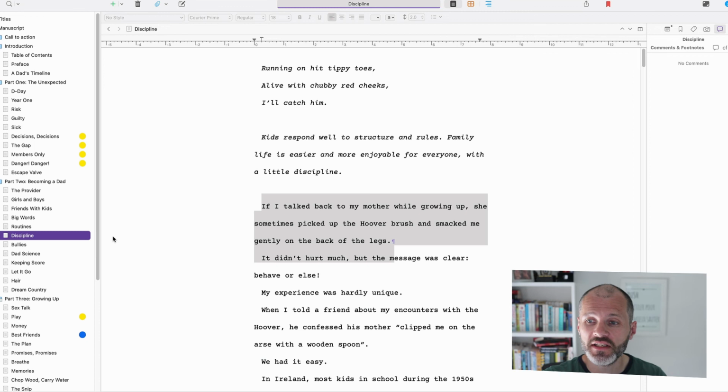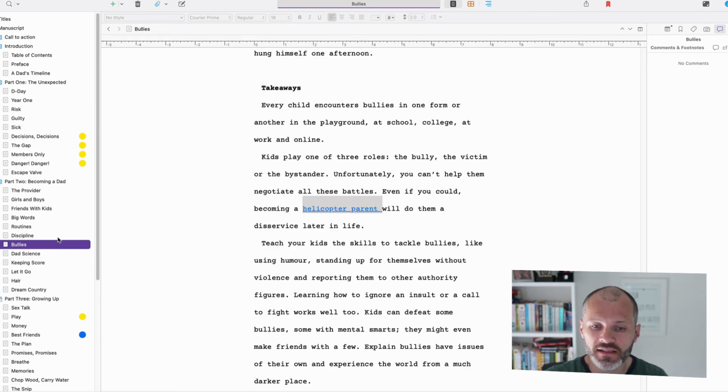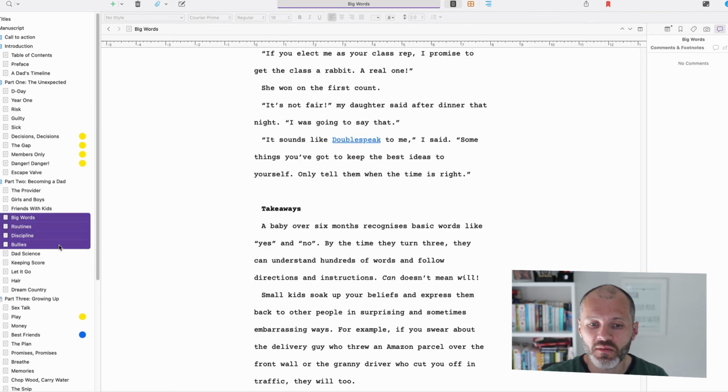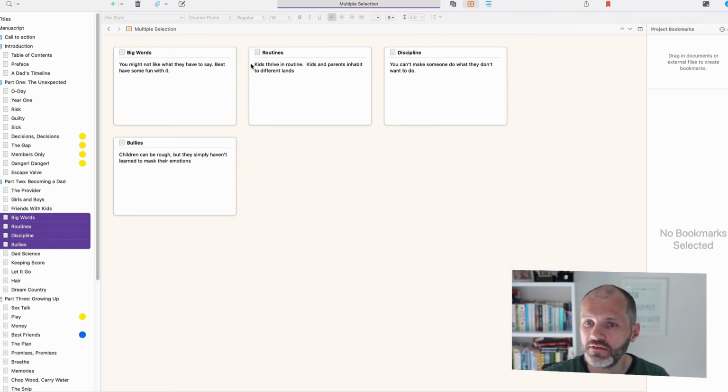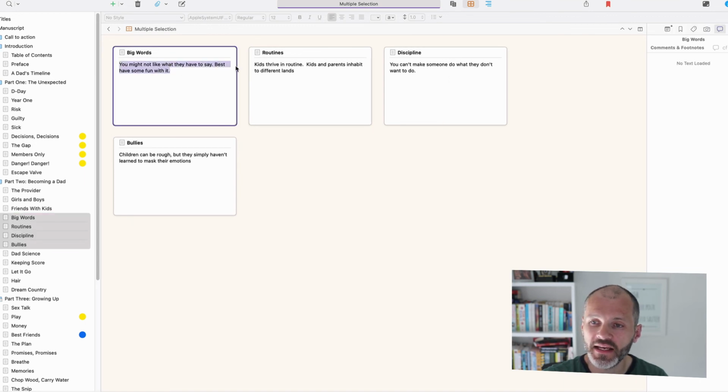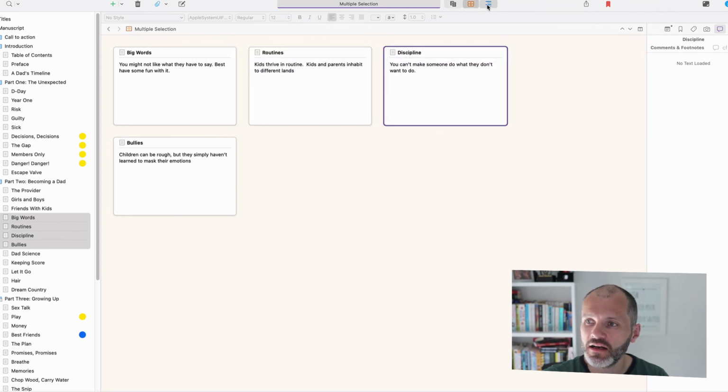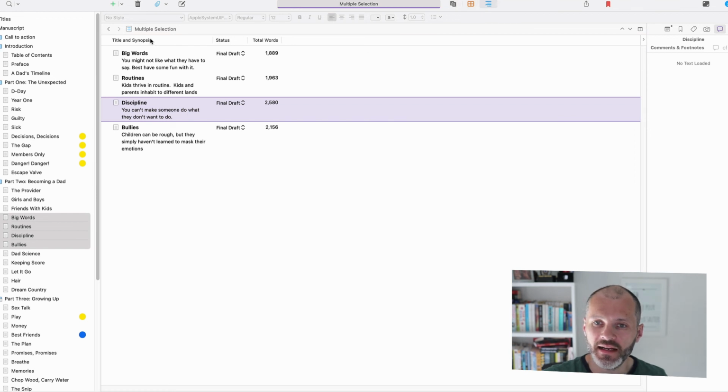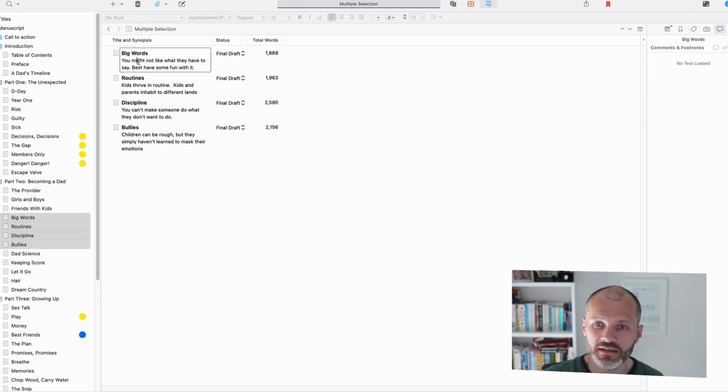But you can also just do this in Google Docs or Word by jotting down a few notes in a single document. But I also like Scrivener, because Scrivener has an option to select a couple of different chapters, and then you can view them as index cards, and you can sum up the key idea for each chapter on an index card, and then you can move these index cards around as well. And it also has a document section where I can again see the title of the chapter, the synopsis or controlling idea, and the status and the word count. So this works quite well too.